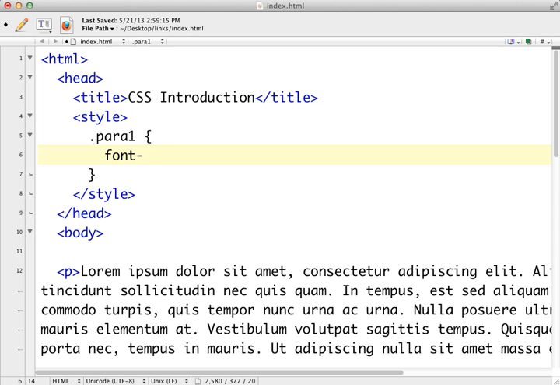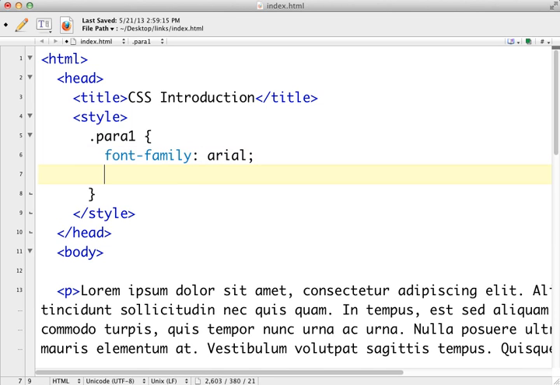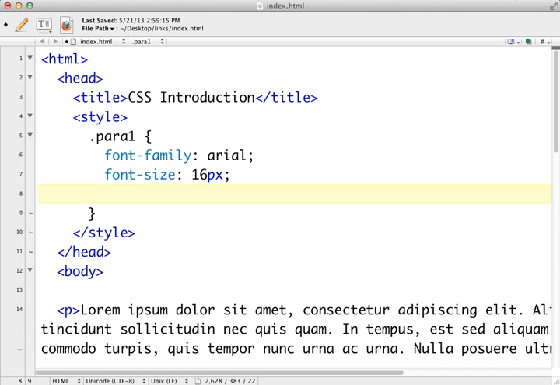The first is going to be font family, and I'm going to say Arial. It's a common font that just about everybody has. I'm going to put font size, and I'll put 16px for 16 pixels. That'll be very large. And lastly, I'll drop in color, and I'll put #369. That's going to be a blue. I've seen that from experience, but we'll talk about how that number is comprised here in just a few moments.